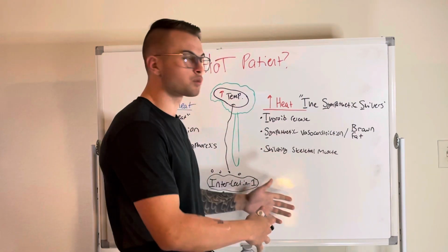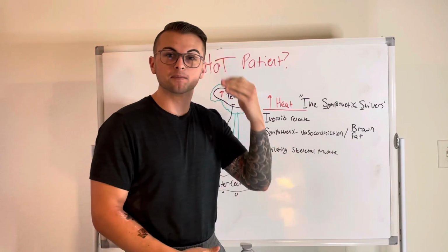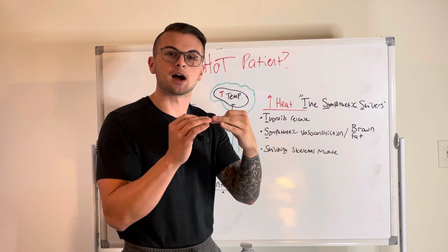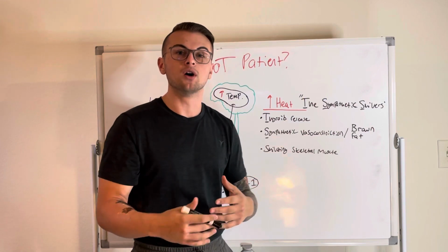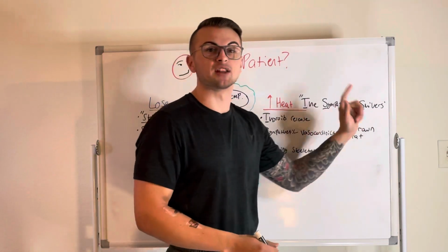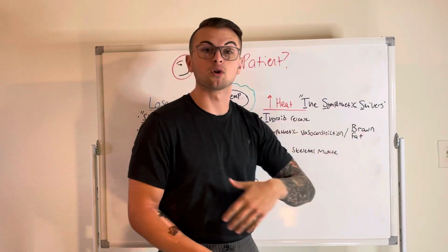But what happens when our body gets too cold? Well, when the blood in our body circulates and reaches the hypothalamus, and it's under that set point temperature, under that magic number that the hypothalamus likes, then the hypothalamus will direct the body to increase sympathetic tone. The way that I like to remember this, just really quick off the top of your head, is the sympathetic shivers. So T for thyroid, sympathetic for sympathetic, and shivers for shivers.